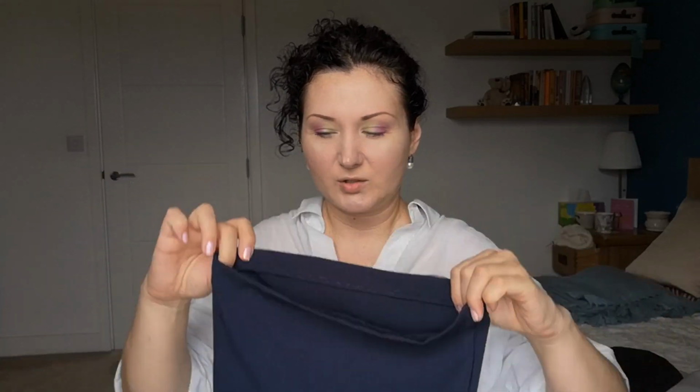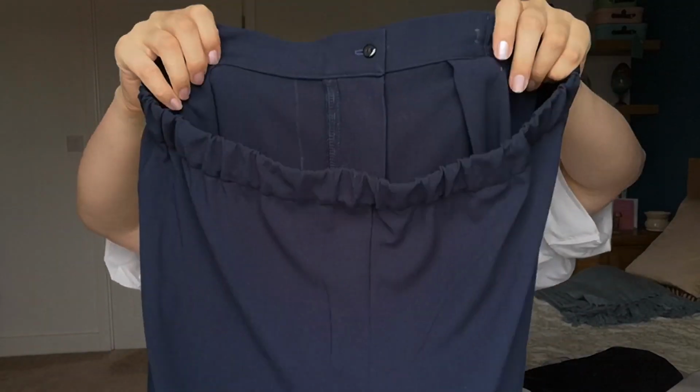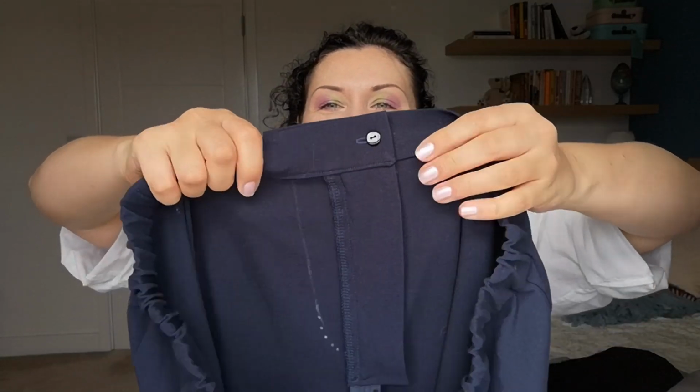And this is what it is, and I'll show you my finishes in a minute. I just basted them and ironed them. I just need to literally stitch the hem and pull out the basting stitches, and it's all going to be done. On the inside, as always in the trousers, I went for the overlocker finish. My pride and joy on the inside, right? So this is your zipper. Again, ignore all the markings.